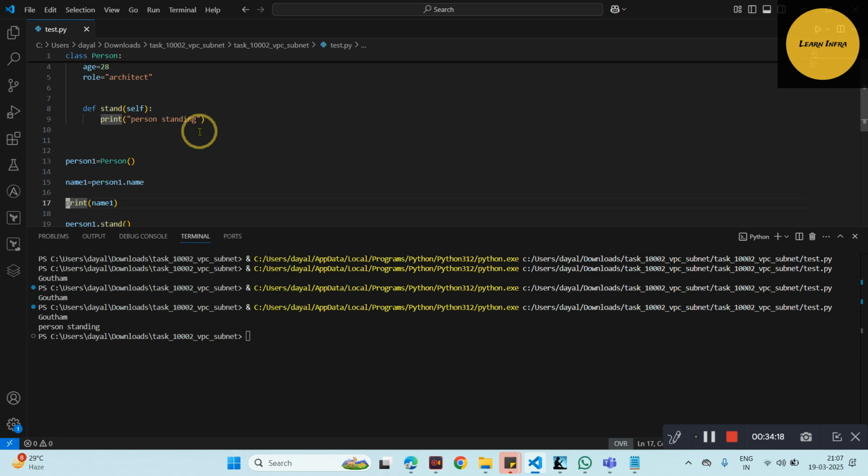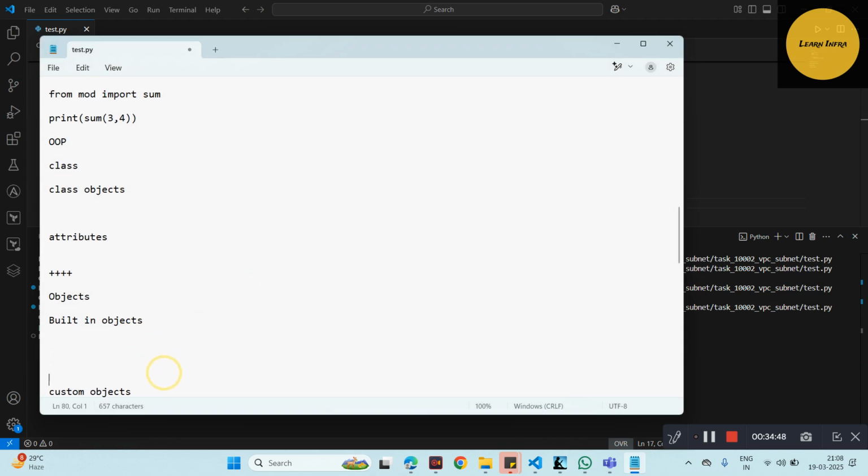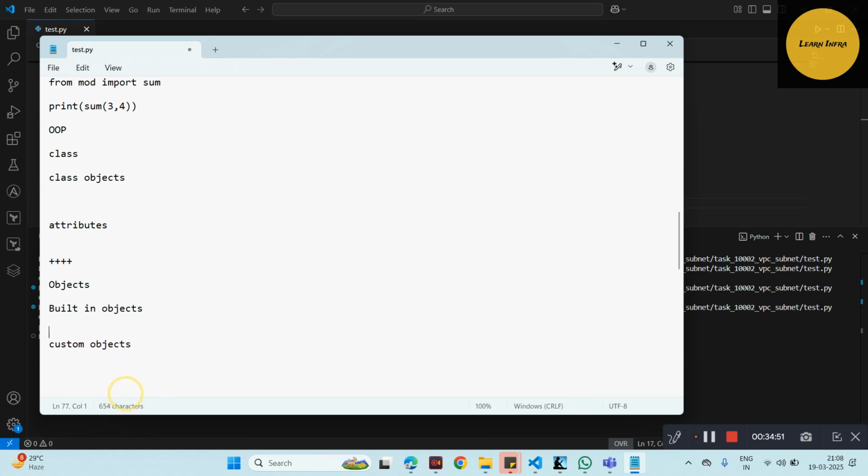There is a thing called a constructor. Constructor is another concept. It is basically another method where you instantiate the class. Suppose you have created a Python class and then you create an object of the class. That is like instantiation. But to create the constructor, you have to use a default method. The default method that we need to use in OOPS is underscore underscore init.